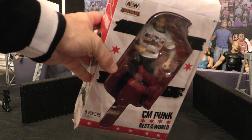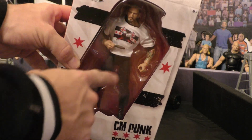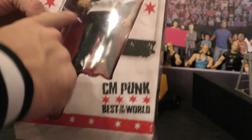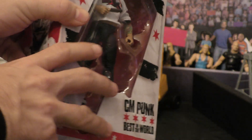We'll get a closer look at the packaging — love the fact that the ice cream bar is shaped around CM Punk, that's cool. Ice cream bar in his hand. It says there's eight pieces in this set, we're going to have to see what it comes with, maybe a few heads. It's kind of hard to tell in the packaging because the ice cream cutout only shows so much.